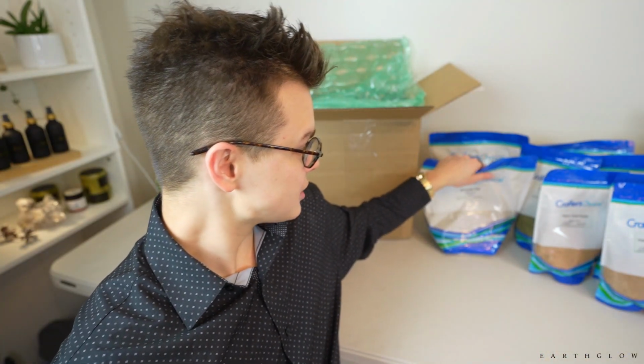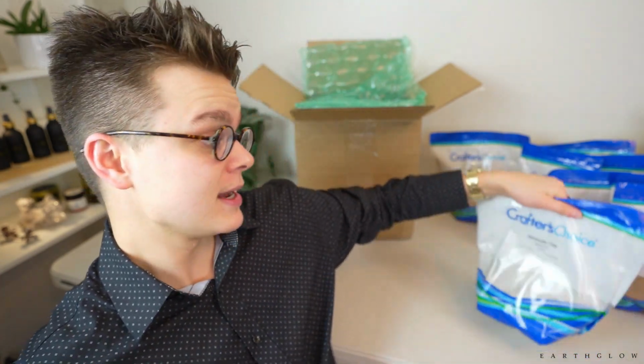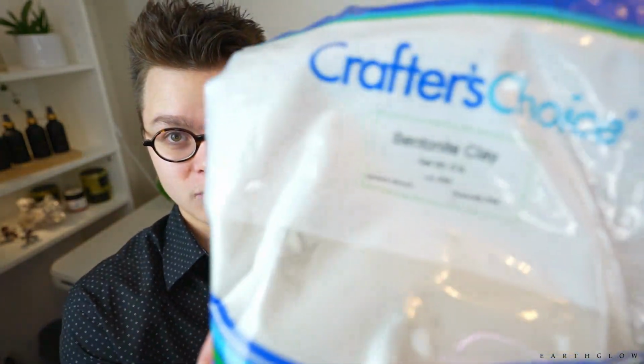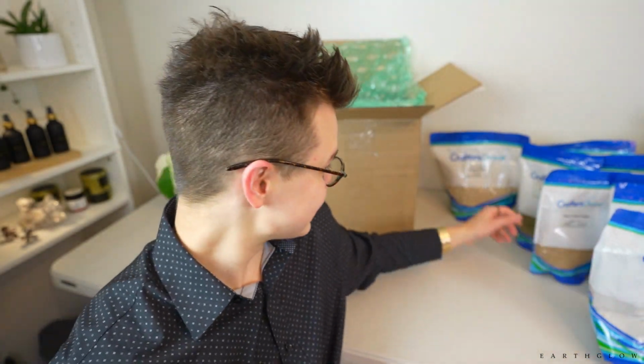Okay, and then I also got this bentonite clay. Now, this stuff was really inexpensive. Clays are a very good way to anchor your fragrance. I have worked with clays in soap before, specifically rose kaolin clay and French green kaolin clay, also known as, I believe, sea clay. That's another name for French kaolin clay. Clays, from what I've been told, are a very good way to anchor fragrances, but this bentonite clay is a really good deal if any of you have seen that on Wholesale Supplies Plus.